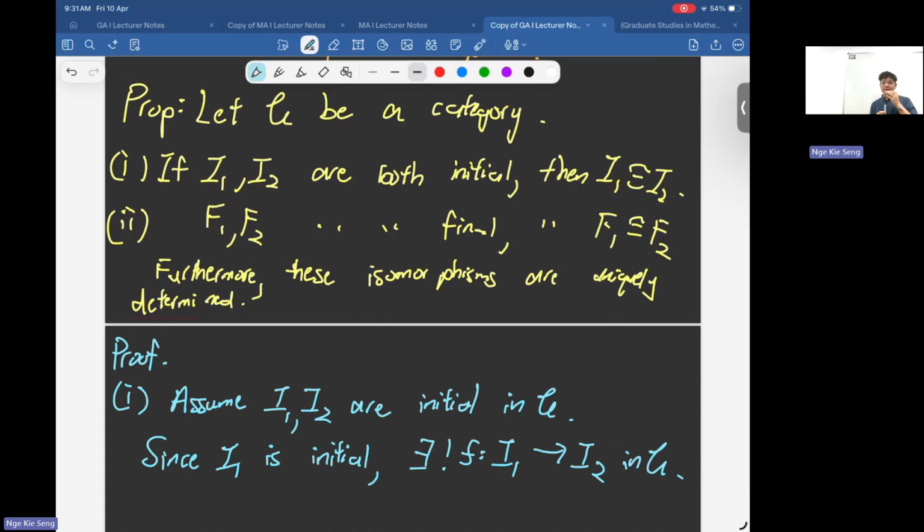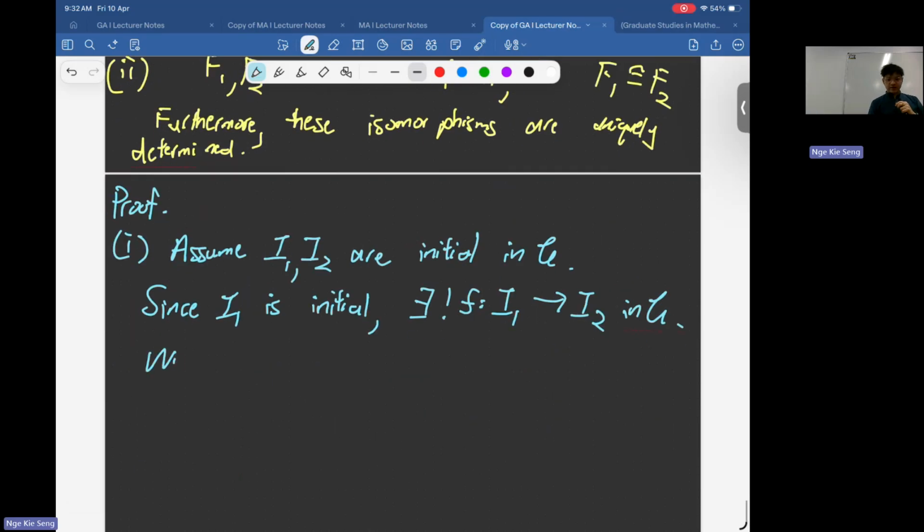Well, what's left to show is that F is an isomorphism. So you can see the unique determination actually comes from the initial object definition. But next you need to show that this is an isomorphism. To show something is an isomorphism, what do you need to find? The inverse. You need to find a map backward.